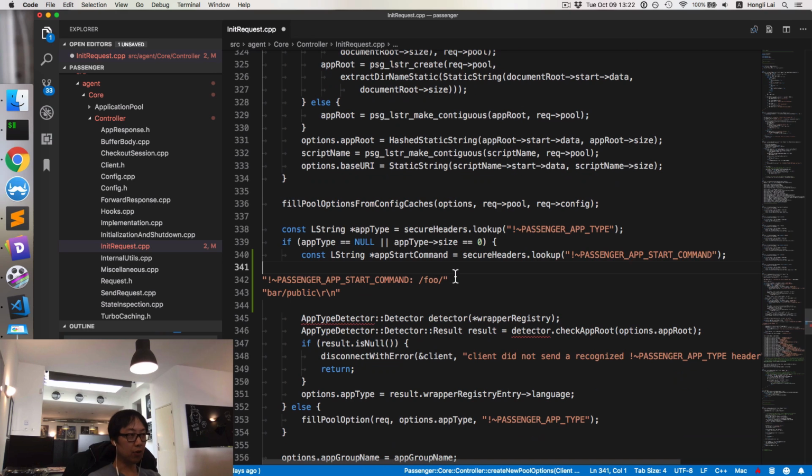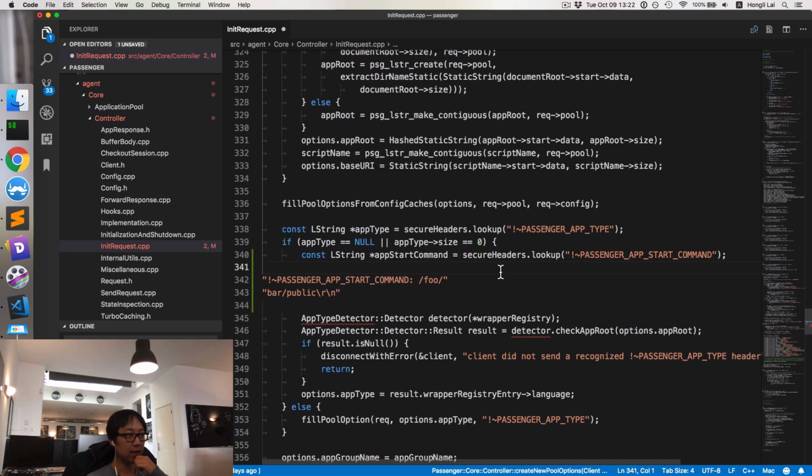And we do this in order to implement a zero copy architecture inside Passenger, as well as for performance reasons. I mean, one of the ways to deal with the fact that we have discontiguous strings is to append them to a single string. But that would involve copying, and we want to avoid that. And so we invented the LString type in order to represent this natural structure that is in memory.